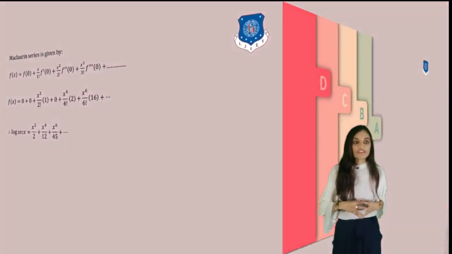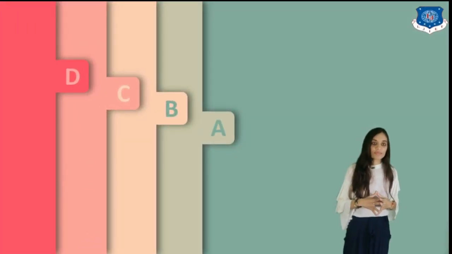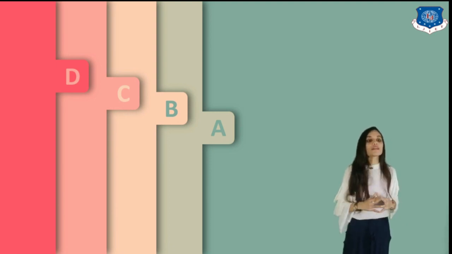So today we have studied Maclaurin series in powers of x. That is, we always have to put a is equal to 0. And next we have studied some standard series. Based on it we have solved a few examples. And this is done for today.